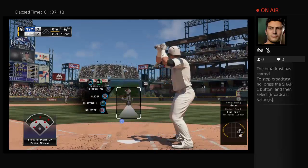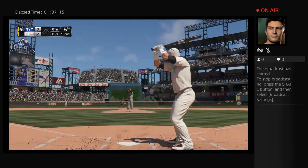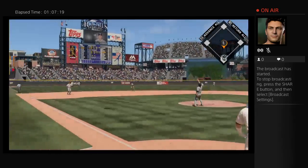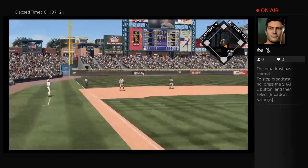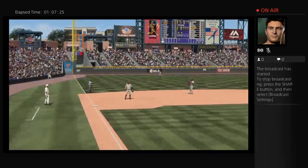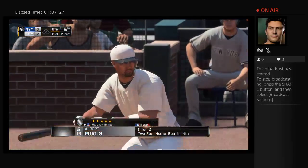Corey Dickerson will try things again. He's grounded out and lined out in 2 trips. Yeah, he got solid contact on that line out, but it just didn't work out. In this game, you have to trust your approach. Eventually, it's going to pay off. And there to take it is A-Rod for out number 2.